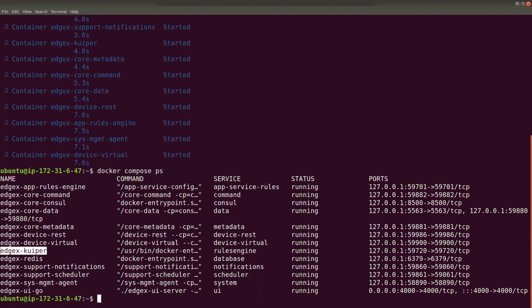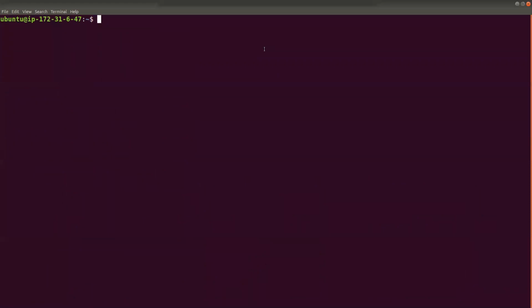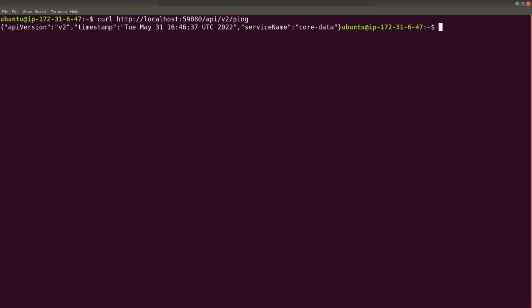How can I test to make sure that's actually the case? Well, each service comes with what we call a ping REST API. Ping is just a means to hit that service and get back a signal from it that it is up and running. So for example, I could ping core data or core metadata or a virtual device service. How do I do that? There's an API document that we'll take a look at here shortly. But if I make another curl request, I can curl the address and the port of any one of the services, /api/v2/ping. It's just a ping address. And what I get back is an indication from that service that it's actually up and running, in this case responding with the core data name saying, yep, I'm running.